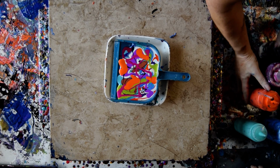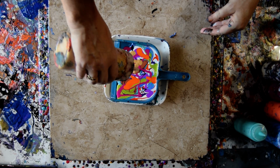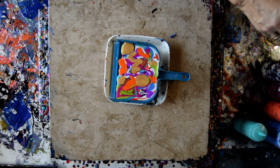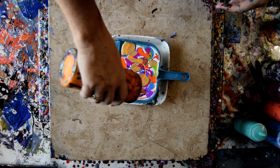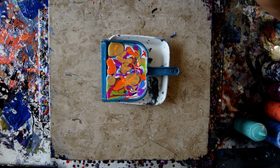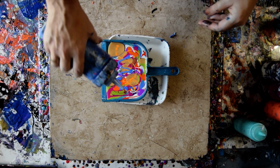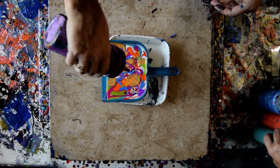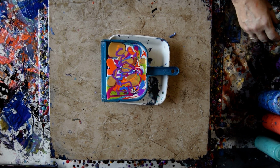I was looking for some red, but I'm not finding it. I think I'm going to put some gold in there, and I'm almost to the capacity point where I can't get any more paint in my dustpan, and I probably have more paint than I need. I'm thinking I probably do. Wants to fall down on me. There we go. What am I missing? I want more of that blue, and you opened it for me, I think. Yes. Perfect. Okay, so to top it off, the last color is my Purple Flash from Folk Art, which is a color shifting purple. And you can't trust me, I am going to put some black in there.